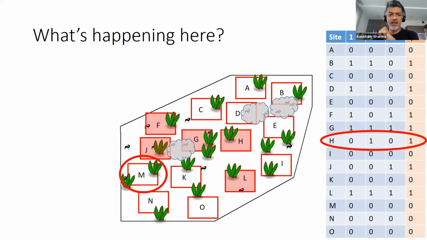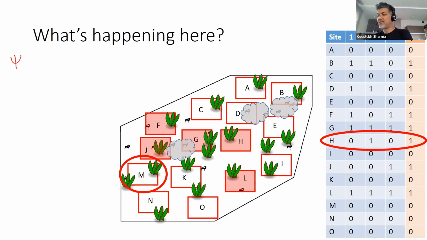Okay, now let me take you to the other example of what's happening in this case. This is the case of M. Now, what is happening in case of M? When I went there for the first time, I saw the species with a probability P, and because it is detected at least once, I definitely know that the species is present. Why am I showing M and H here? I think I missed one of those.